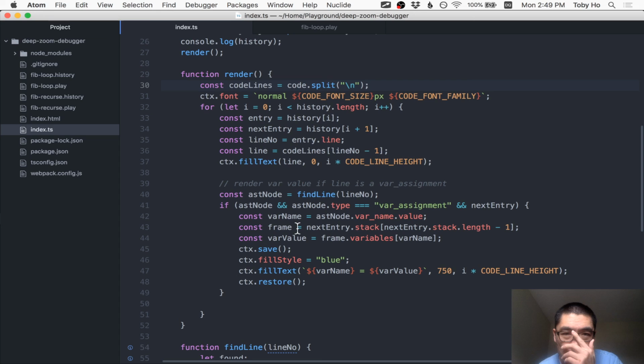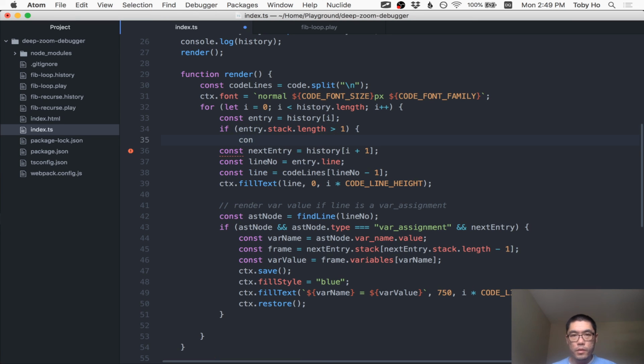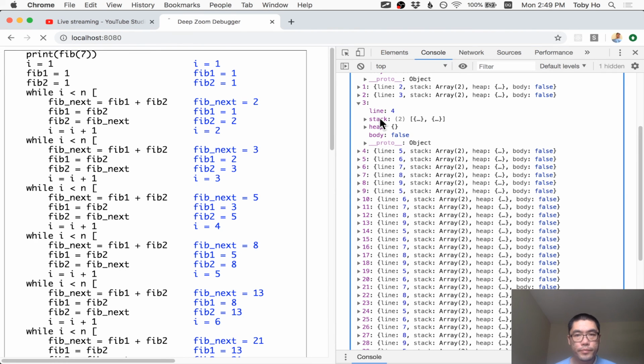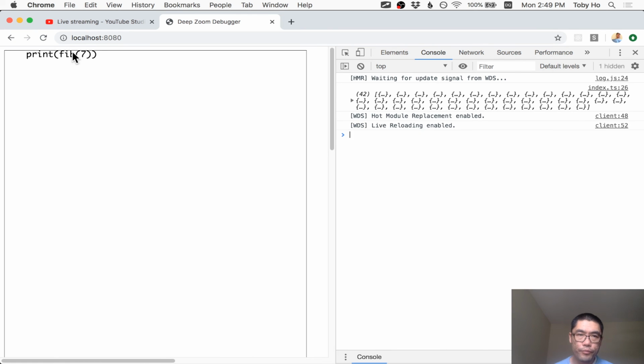So I'll say if entry.stack.length is greater than 1, I'm going to skip. Continue. Let's see what happens. So yeah, now we only get to see this line.